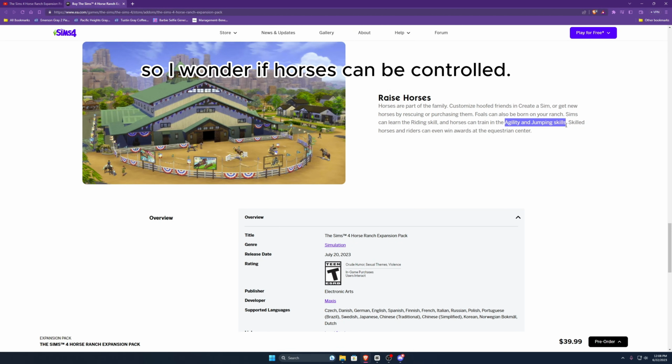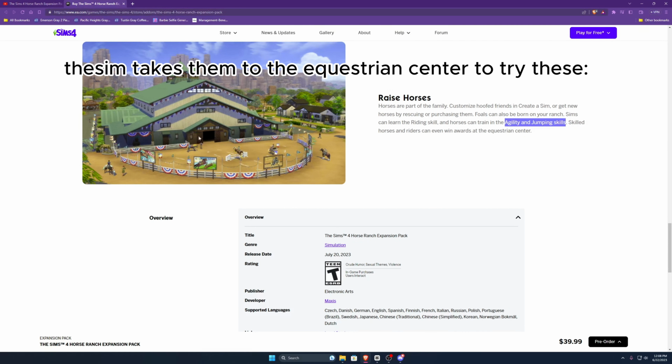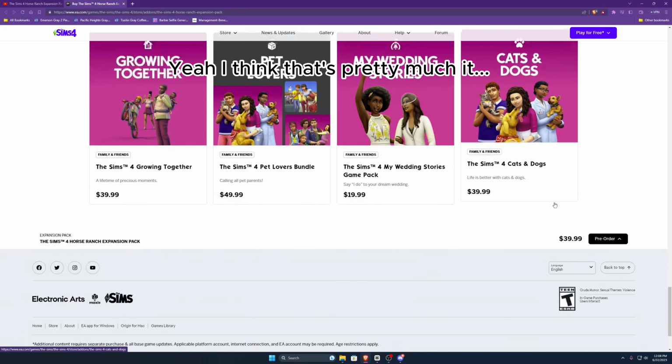So I wonder if horses can be controlled. Are we able to take control of them, or are they only going to get these skills if the Sim takes them to the equestrian center to try these? So there's an agility and a jumping. And there are awards. That's awesome. But yeah, I think that's pretty much it.